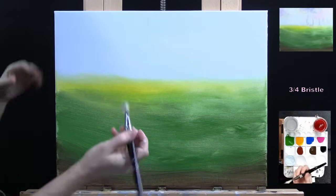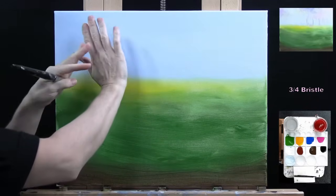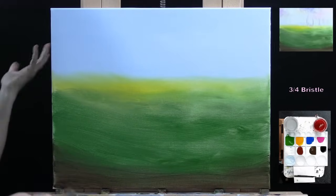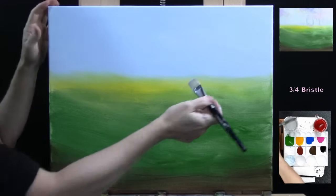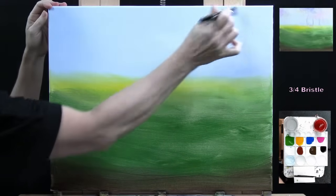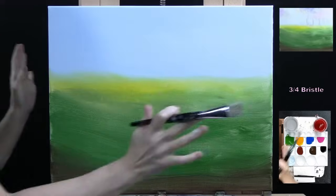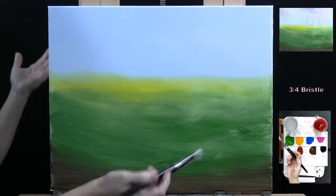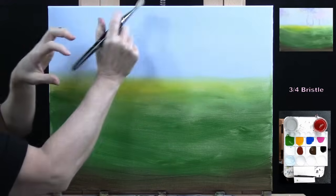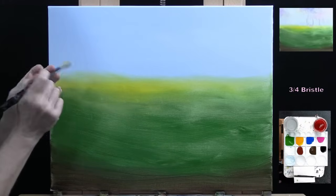I am going to be creating a sunburst later. What we're doing now is just the background out of focus forest so we can have some nice depth to our landscape. So I'm going to be doing some impressionistic tree trunks and branches, and then we're going to be softening out some out of focus blossoming tree leaves or flowers. So we'll do maybe some tree trunks and branches, and then some blossoms, and then more tree trunks and branches on top of it.